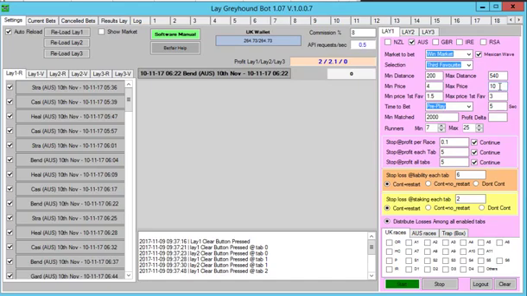Once again, that's up to your own research to do and put in the prices that you think work best. As an extra filter I've got here the first favourite. If the first favourite is between 1.5 and 3, then it will start looking for a bet. If however the first favourite is below 1.5 or above 3, then the bot won't continue to bet on that race. It will bypass the race because that criteria has not been met.